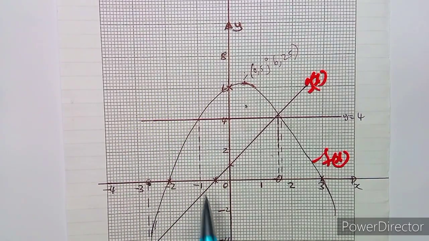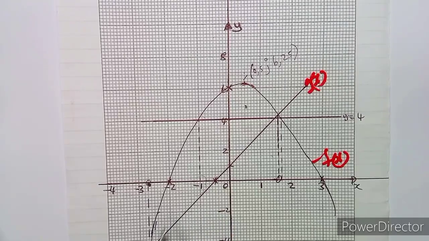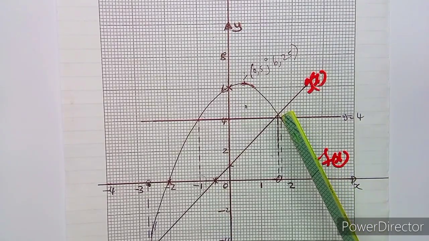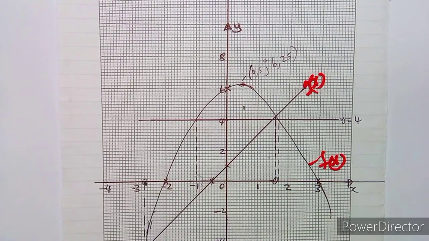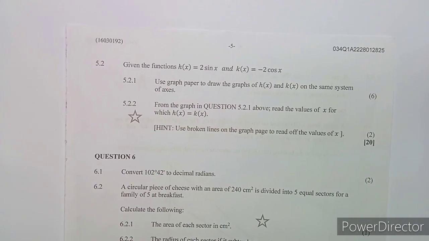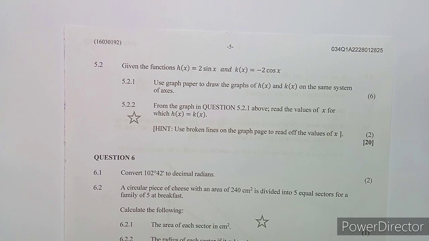So this one here is going to be at -1, and here is going to be at 1,7. Yes, so it's -1 and 1,7. It depends on the graph that you are using, the graph that we had. If it is smooth, then your answers are going to be within a certain range. It's not a direct answer. In fact, this type of question is not supposed to have one answer, because it depends on the smoothness of the graph.